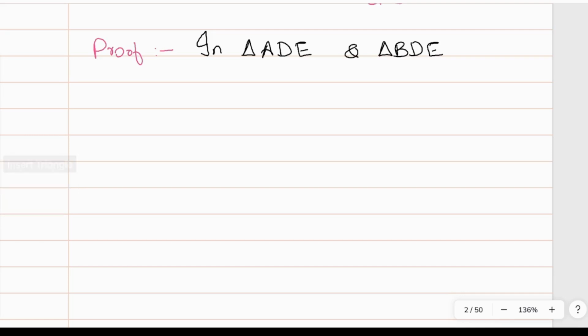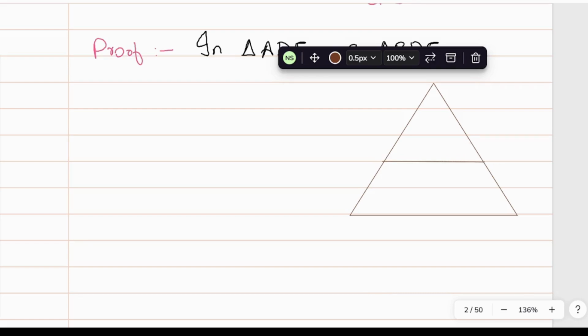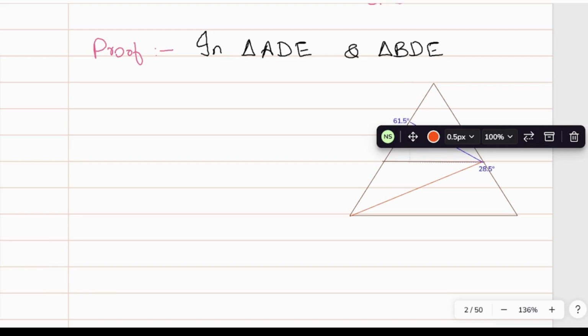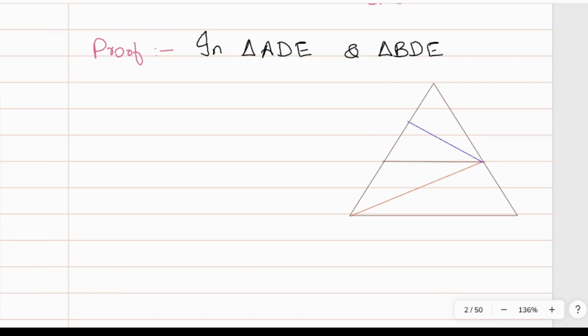Now to avoid confusion, I can draw the triangle here once again. Okay, that means I'm drawing the triangle like this. Then we have to draw that line. Okay, then we are telling about this line. Then one more thing we have to draw. We have to draw that perpendicular to the side. So we are having A, B, E, D, G. This much is okay for this one.